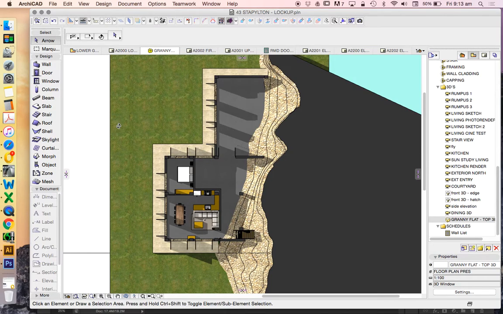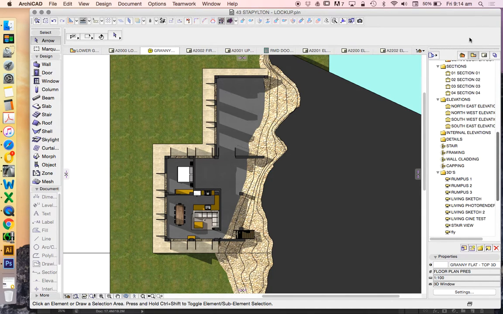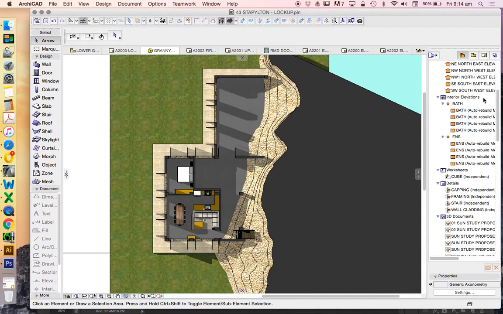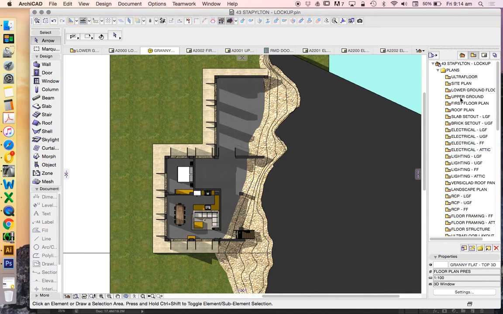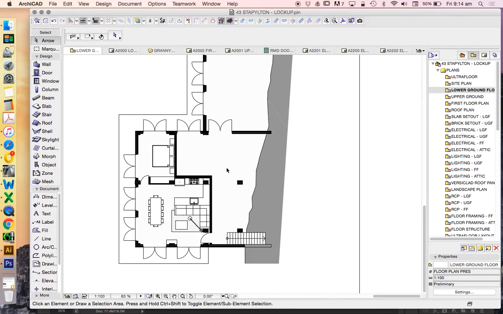We're going to have a look at how to use ArchiCAD and Photoshop in order to create a floor plan presentation, or a two-dimensional presentation, using the tools that we have in ArchiCAD and putting them together in Photoshop to visualize it the way that we'd want to see it. So when we start with a traditional floor plan, black and white is generally the way that we're going.